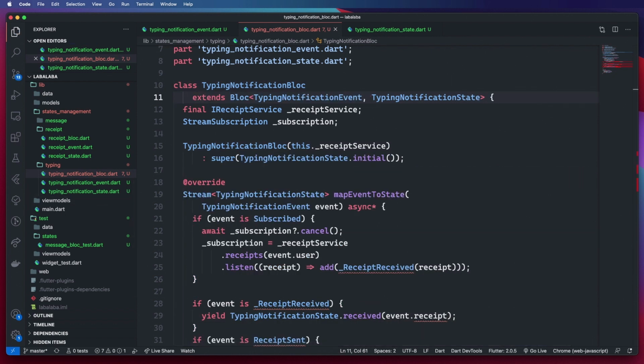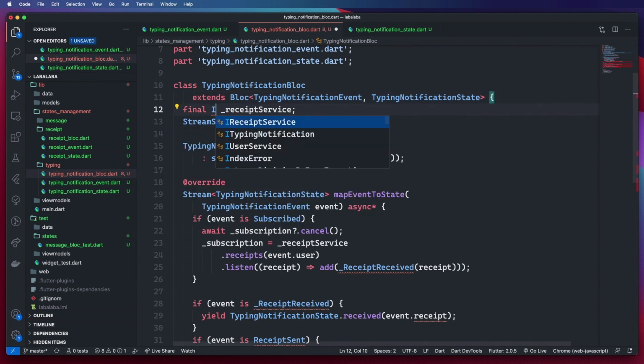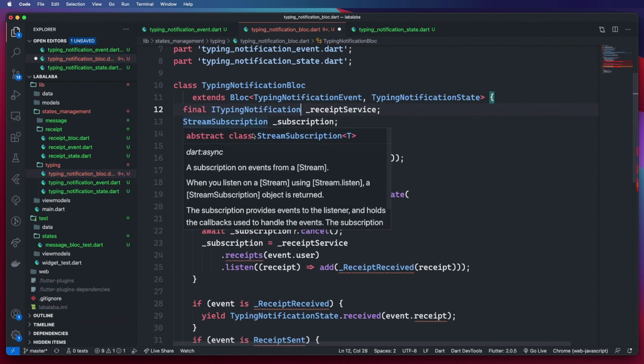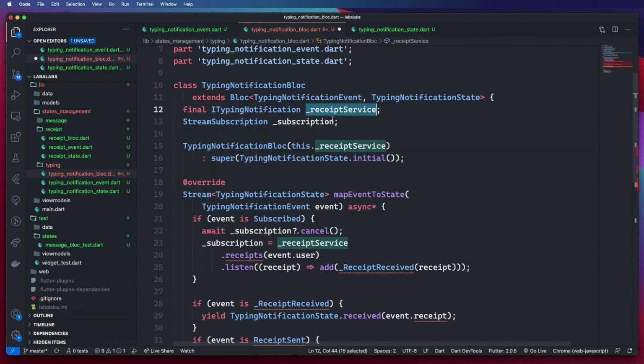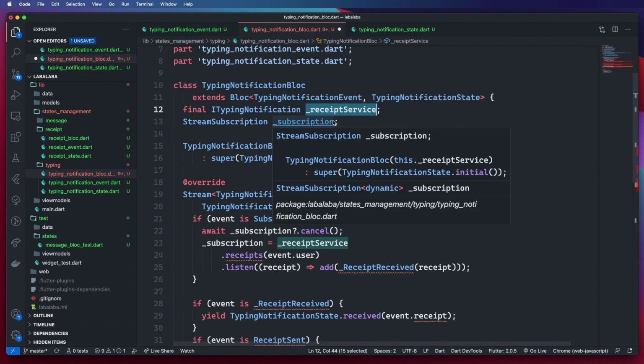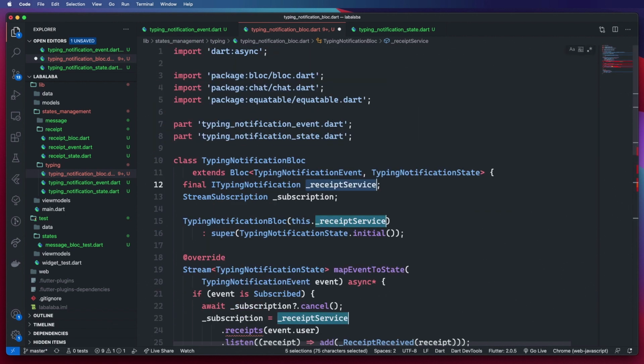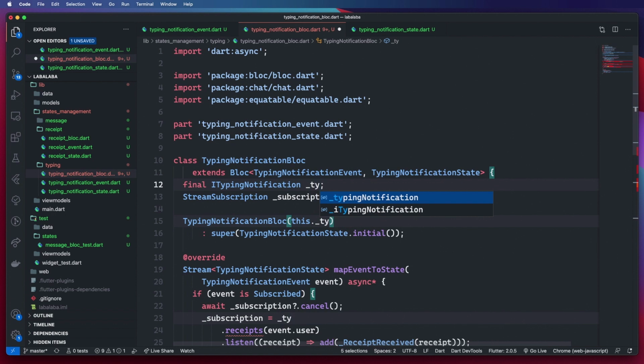So now for our service, instead of a receipt service, we have our notification service here, and we'll go ahead and call that typing notification.